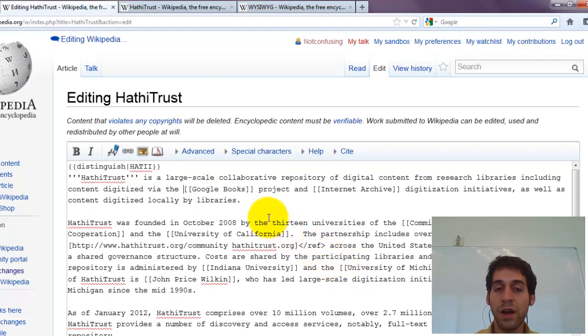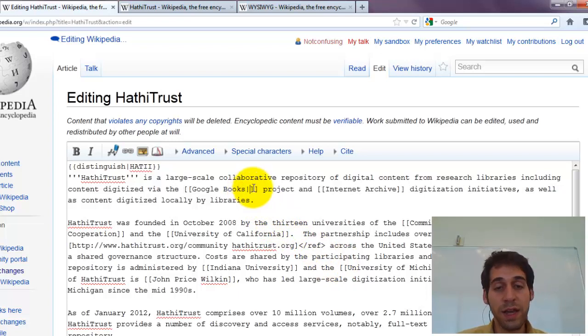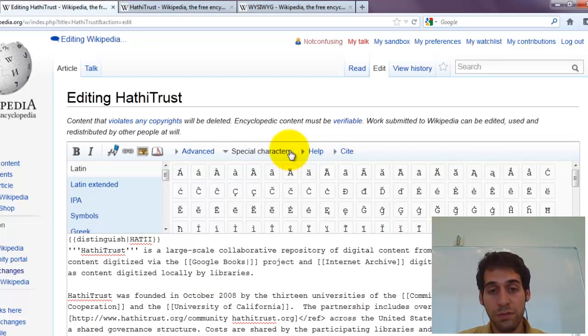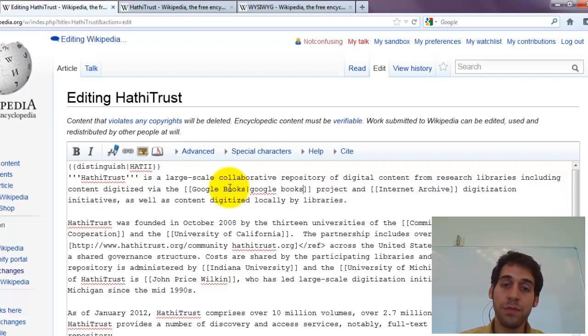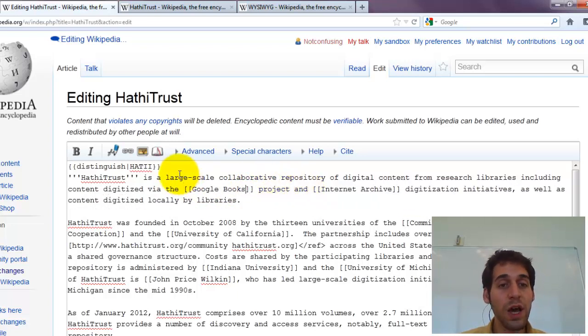You can add certain elements to different items. So like if you wanted there to be another tag here, you could put a pipe. So if you wanted this to be a link to Google Books, but wanted it to display something in lowercase, you can write Google Books in lowercase. And so a link to this Wikipedia page will appear with the text label that looks like this when you go to render it. So there are options. That's some of the basic markup that exists in these sorts of things.